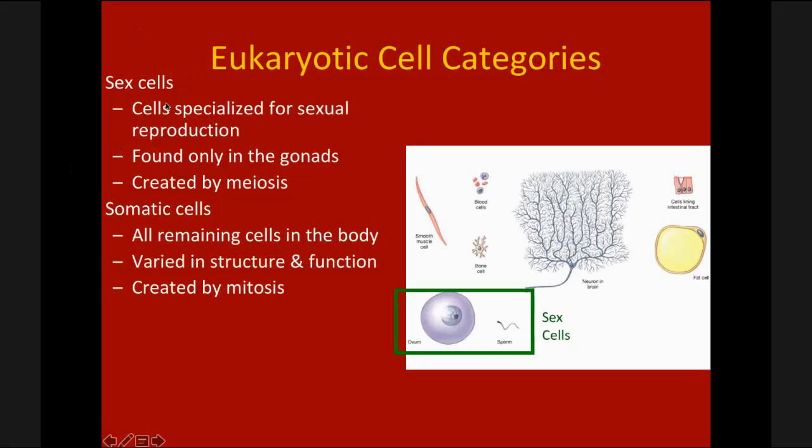All right, so the two types of cells that we'll see are somatic cells, and remember that the word root soma means body, right? So somatic cells are literally body cells. Any cell that you're imagining other than egg or sperm is a somatic cell. Most of the cells in our body are somatic, and they're going to be very diverse in their shape and their functionality depending on where they are. And somatic cells replicate themselves using mitosis, a type of cell division that makes duplicate identical copies of cells, versus your sex cells.